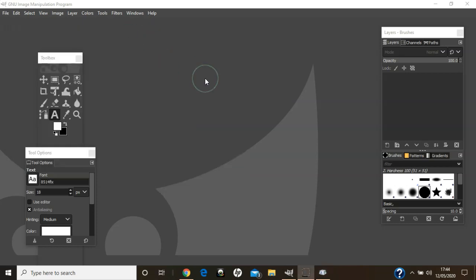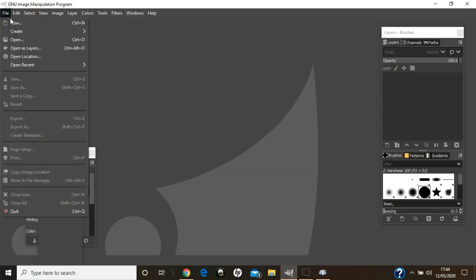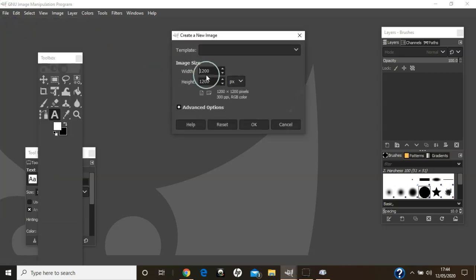Okay, so what we're going to do to start with is create an image to work on to create our watermark. So we're going to go to File, New, and I'm just going to work with 1200 by 1200. It gives me a nice big workspace, and the reason I've gone with 1200 wide is that when you're uploading images to Facebook, that's the width that they want for your images, so that your smaller image doesn't get made bigger and the quality reduced. So 1200 is a good number to keep in mind, and we may as well just start with a square just to keep it nice and simple.